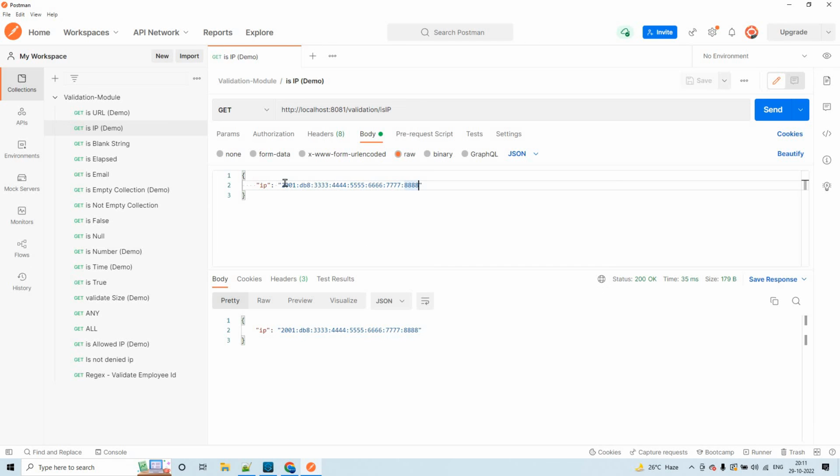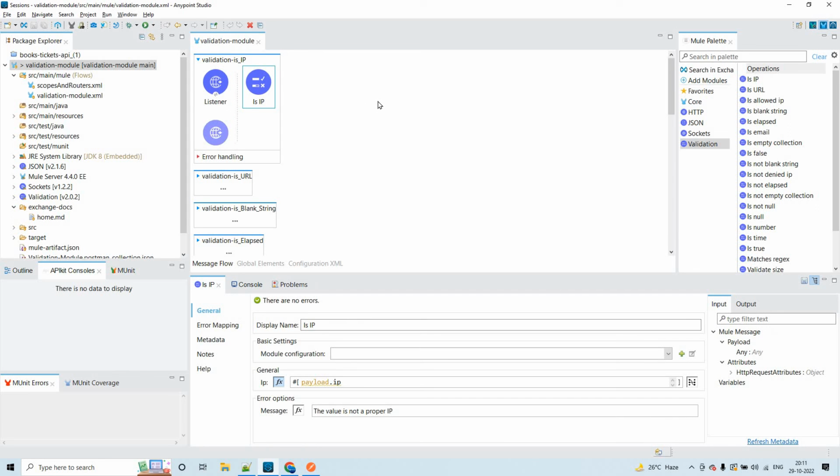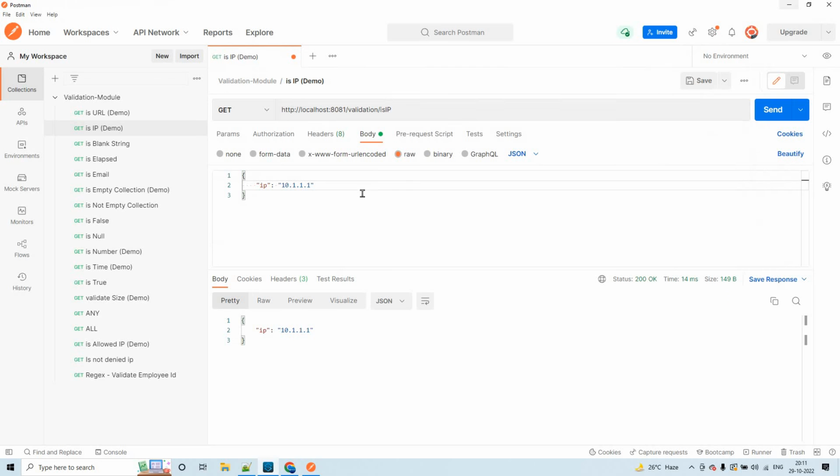Now let's say I'll also pass an IPv4 address like 10.1.1.1. So this is IPv4. Now if I send this request, this is also a valid IP. Is IP is going to validate both IPv4 and IPv6 addresses.